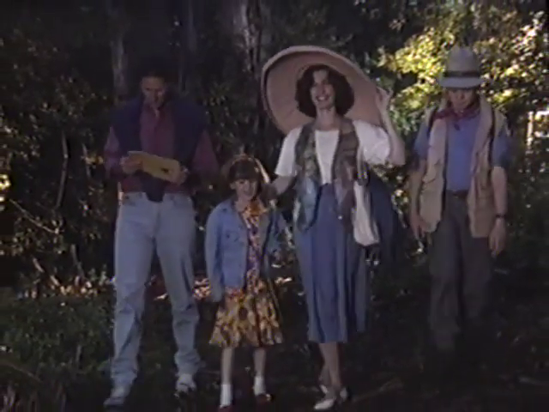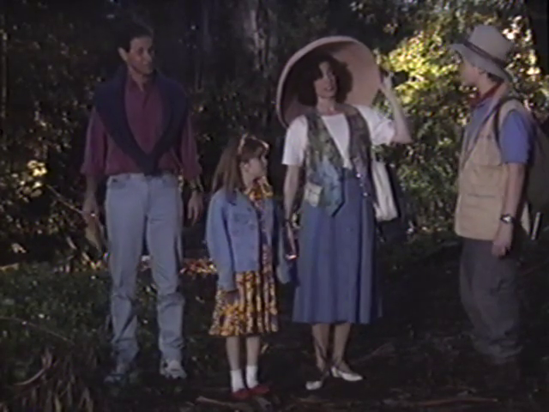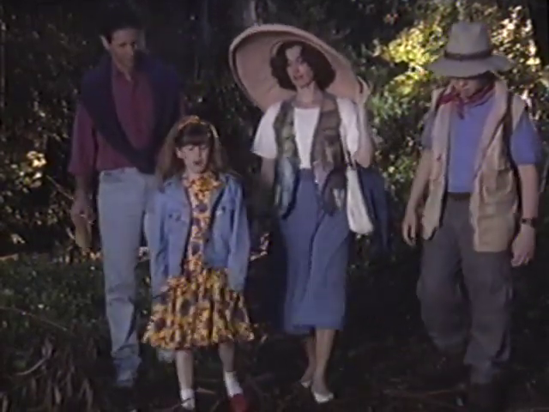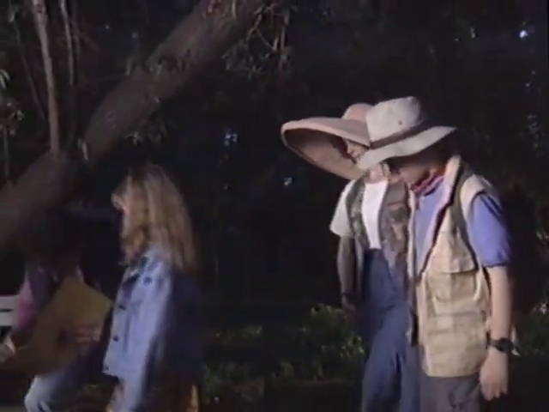Okay, what should we see first? The babies in the nursery. Oh, babies? I didn't come here to see babies. Let's see a real dinosaur like the Tyrannosaurus Rex. Tim? Babies are real dinosaurs too. They're just smaller and cuter. So, let's all take a look at the map, huh? Okay.